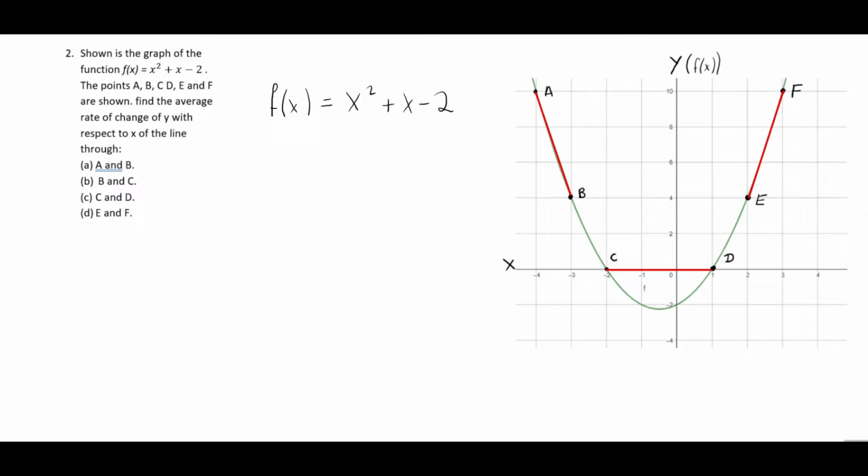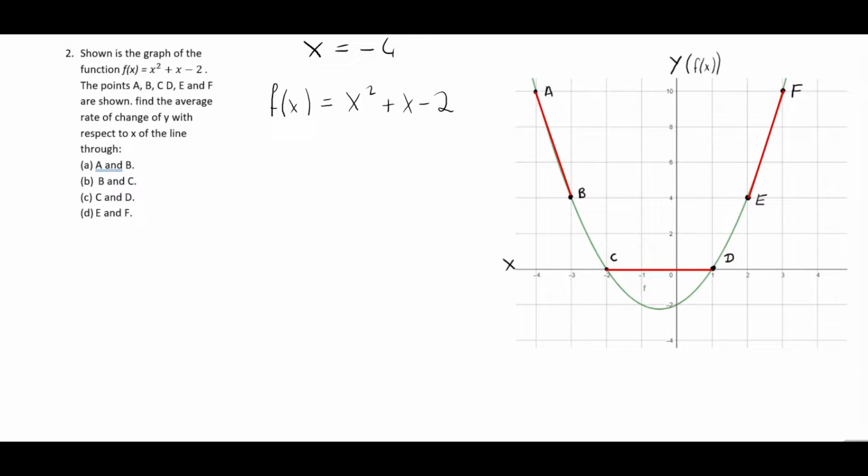If you want to find point A, we're going to have x equal to -4. Often they'll tell you what point we're trying to get it at, so we're usually going to start at x. If you put -4 into this equation, you're going to find out what the y value is. We expect to get the value of 10, but I'm going to show you how to work that out first.